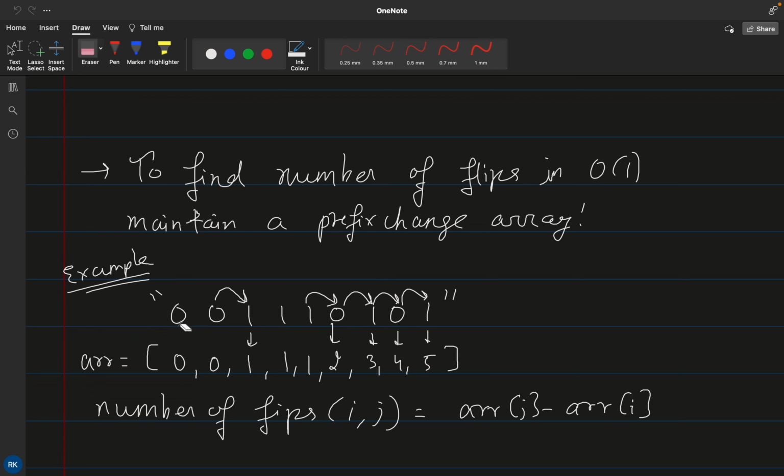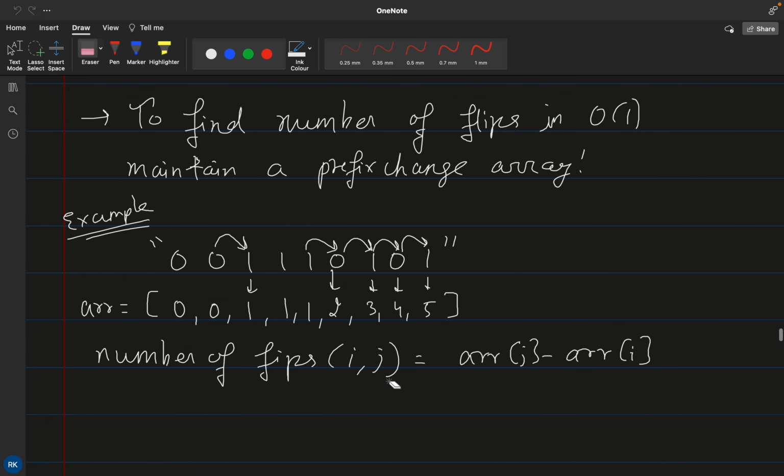then we will start from 0 0. Now at this index we have 1 change, so we will update this to 1, then 1 1, and now for this 0 there was an incoming change, so I will update this to 0, and so on. So if I have this subarray, I can say that 0 minus 0 is the number of changes. For this one I can say 1 minus 0, so for this array we have 1 change. If I want to consider this whole array, I can say 2 minus 1, so we have a total of 1 flip in this whole array, right? So I can say the number of flips for i to j is array of j minus array of i.